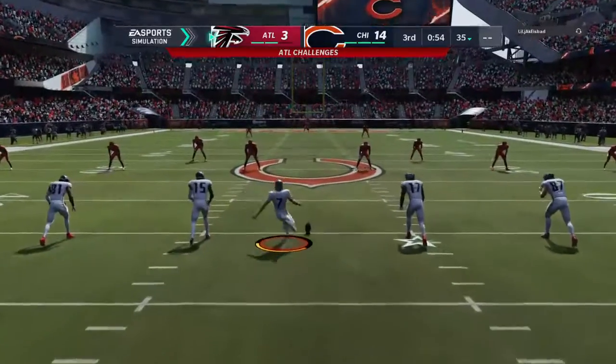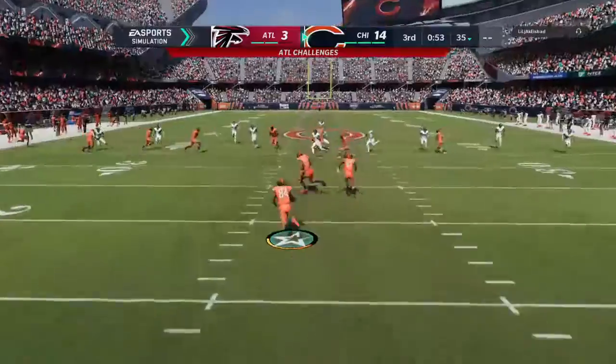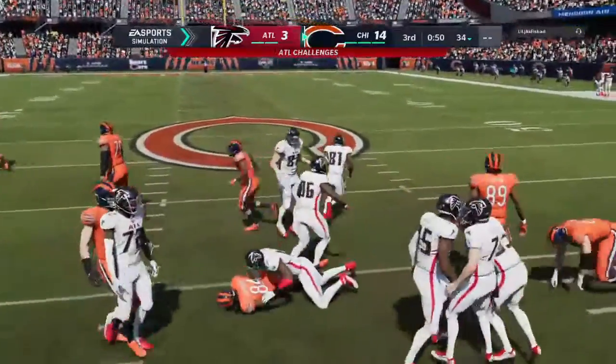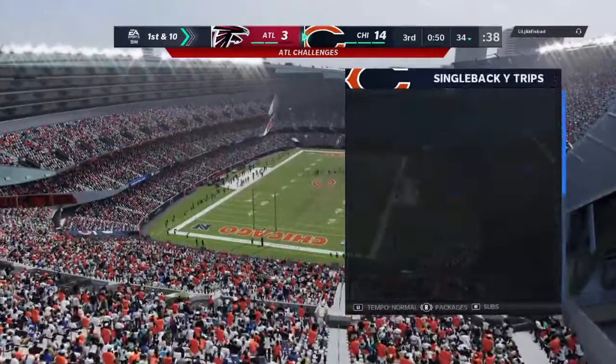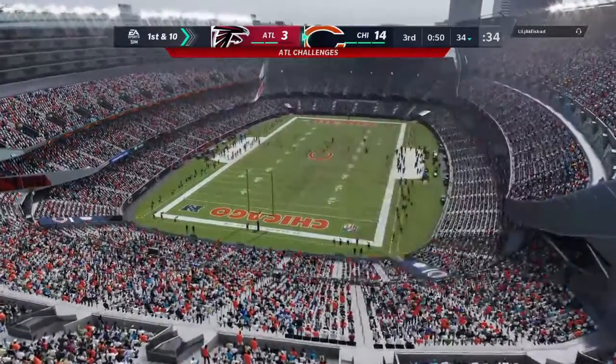After the field goal, here comes Sanders to kick it away. On the return, here's the dangerous Cordero Patterson. And they're going to start this drive in pretty good shape as they get it up past the 30. The Bears take over 1st and 10 at their own 34-yard line.